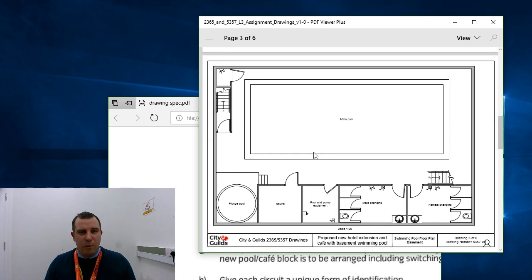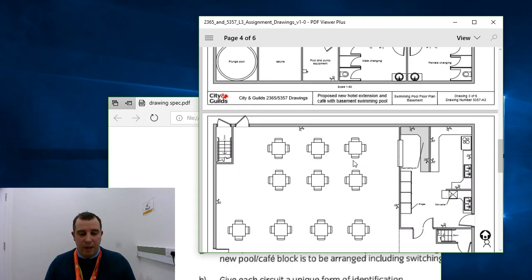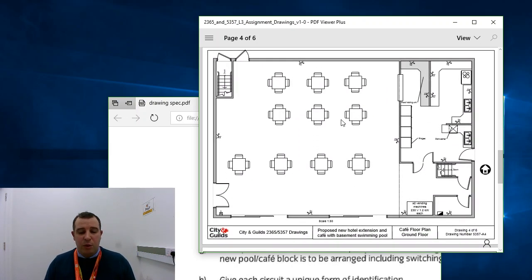So where would you switch a swimming pool? Bearing in mind, obviously, people are wandering around. Do you want people to touch swimming pool lights or not touch swimming pool lights? Think about that. You may decide to switch them all from one location, or from different locations. Think about how you're getting in the building. There's only a couple of routes into the building, so think about which of the main buildings coming into it, because obviously you need to make sure that you're going to have some sort of light, so it's no good putting the light switches over here if they're going to come in through this door. So try and think about the lights and where you're going to position them.